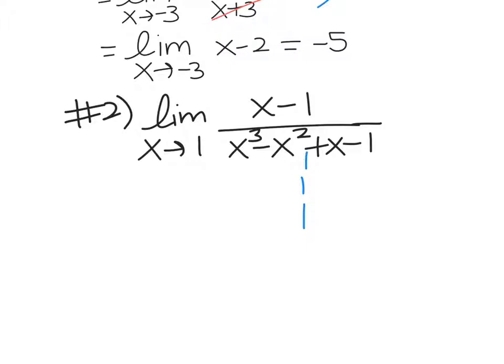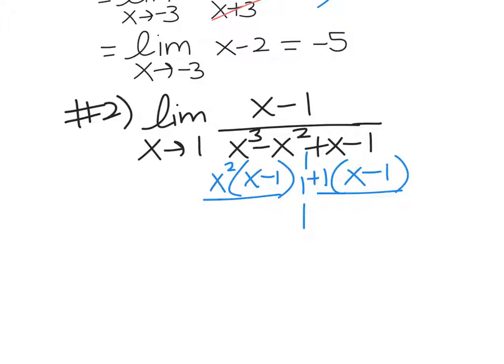No? Okay. So it has 1, 2, 3, 4 terms, and we're going to factor out what's in common in the first 2. The first 2 have an x squared in common, so we're left with x squared times (x minus 1). The second 2 don't have anything in common, so you write a plus 1 because that doesn't change a thing. All right? And then when you factor this, what you're really doing is you have two terms, and they each have an x minus 1 in common. And so you factor out an x minus 1, leaving you with x squared plus 1 left behind.